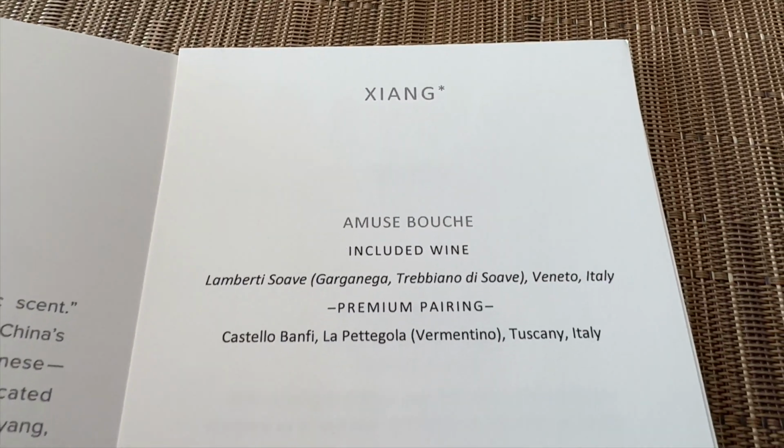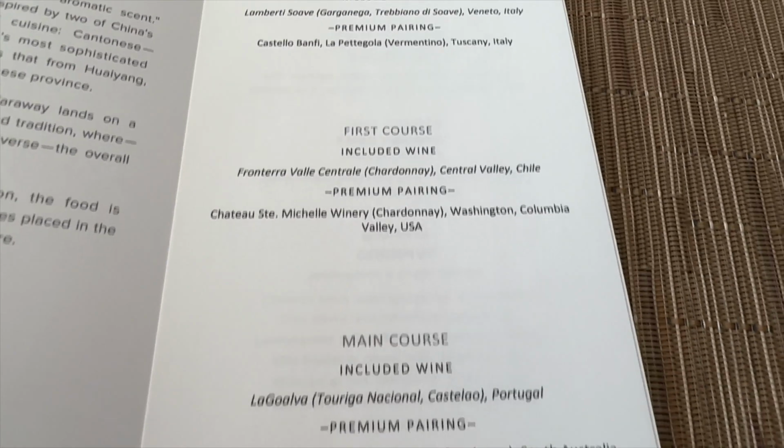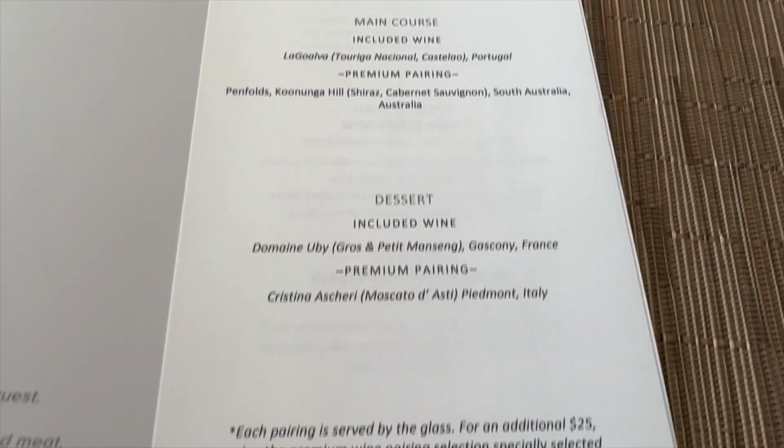It's also paired with a wine with each course. It's a four-course meal, and you get a different wine with each course. And if you have the Silver Spirits package, you actually get an upgraded wine pairing. You get slightly better quality wines, which we had. Excellent meal. We had the, I'm going to try to pronounce this, Xiang menu. It was a Chinese menu. It's the first time we've had that at the Chef's Table. We've been to the Chef's Table several times on different cruise ships, but not with this menu.